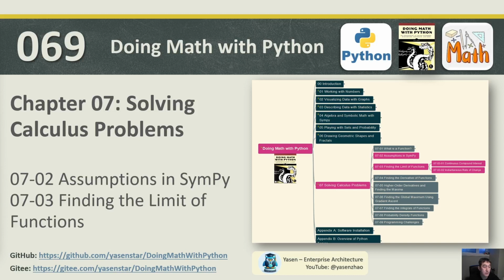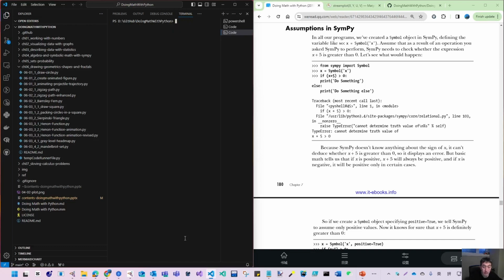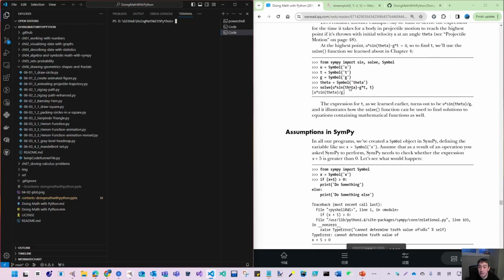problem discussion, so that we know what we are going to use, and then we also take time to talk about how to find the limit of the functions. So we try to combine these two, and let's now go to our book. In our program, we have this as our program. Let me clear that. We create a symbolic link in SymPy.